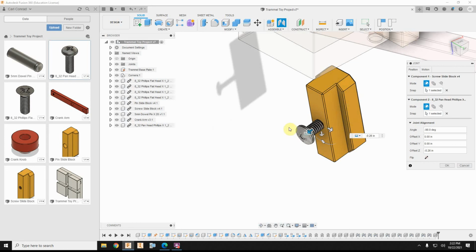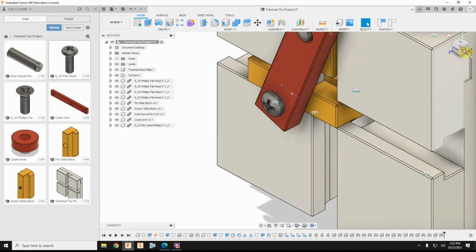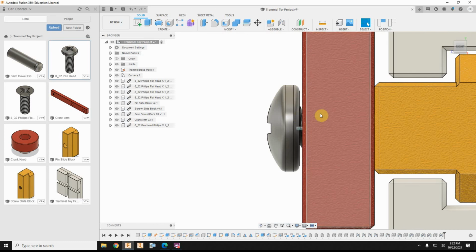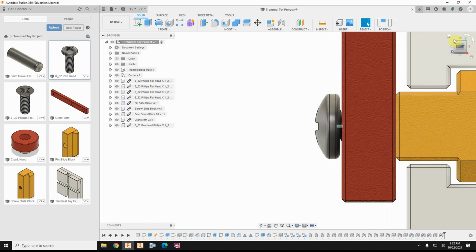Oh, there we go. Yeah, if it goes the wrong direction, flip it or make it negative, whatever seems to work. And we'll see. That gives me a realistic picture of what this should look like. There needs to be a gap if we're really assembling this. If we screw this down tight, then it's not going to be able to move.